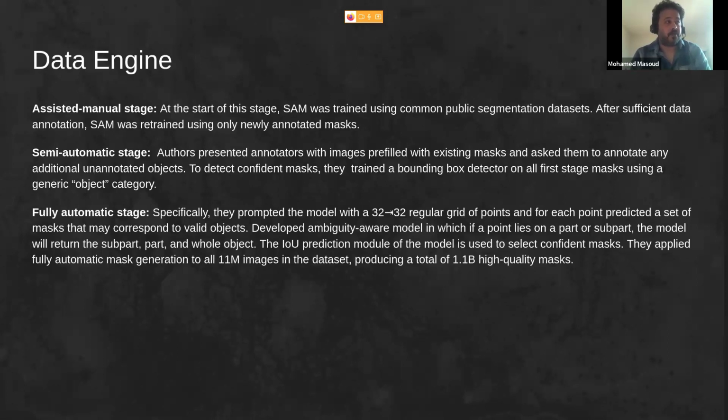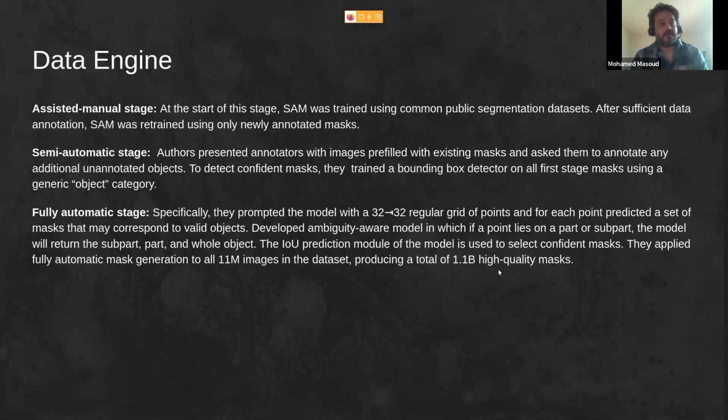Finally, they go to the fully automatic stage, and in that stage, they get their whole dataset with around 11 million images and more than 1.1 billion masks created. So this is the dataset they used for the training of the SAM model.